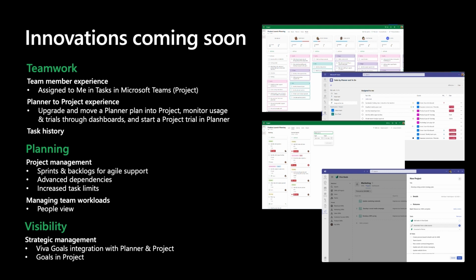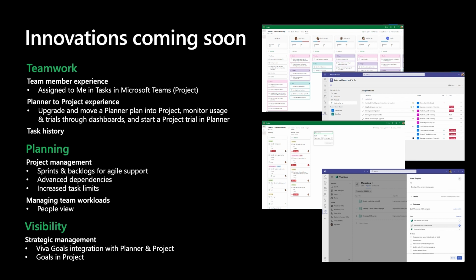The third feature we are excited about is the Agile Project Management Support. It was in high demand, and to meet those requests, you can manage sprints and backlogs in Project for the Web. This feature will be rolling out soon. The next one is task history in Project. It gives teams more visibility to the changes impacting their projects.